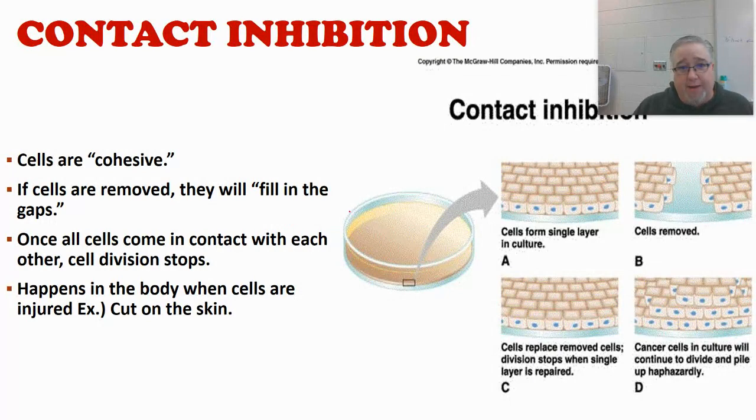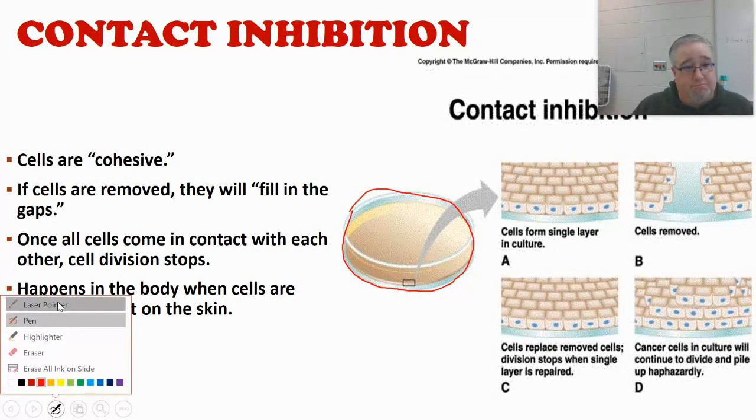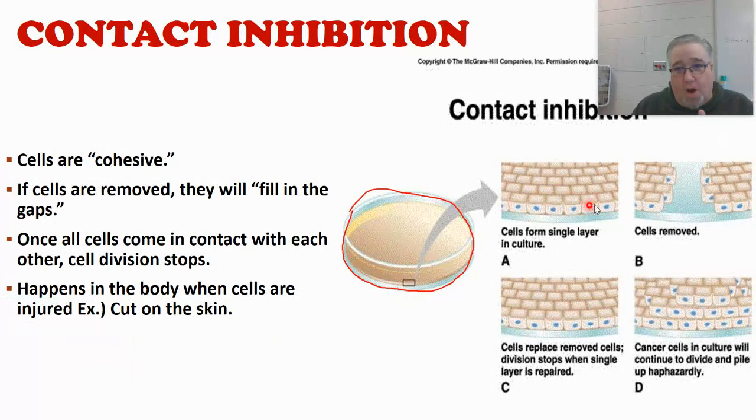Here we have a little petri dish filled with cells. Let's say that they're skin cells that are grown in a lab or something. We'll talk about how that works a little bit more down the road. But let's say that in this dish, we have a layer of cells, just a one-celled layer. They're all nicely lined up next to each other. But your skin cells are sticky. They stick to each other. Let's say that we removed a chunk of those cells. We just cut them out and remove them. So now you'll notice that there's a gap in between the cells.